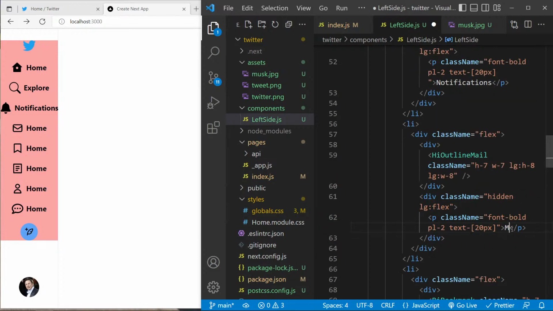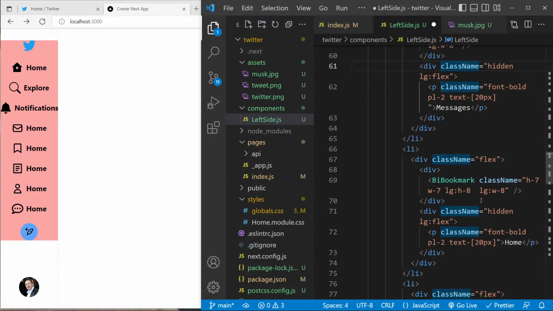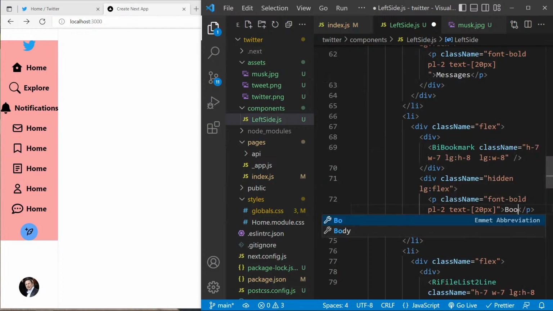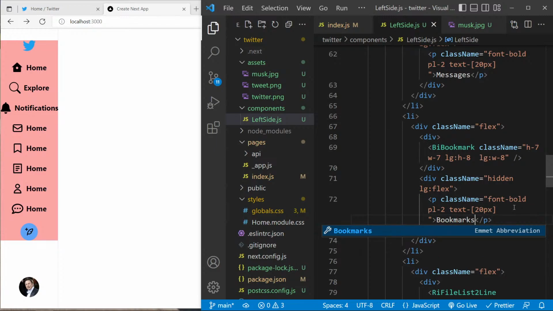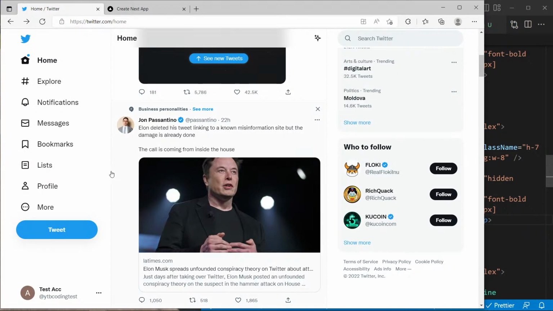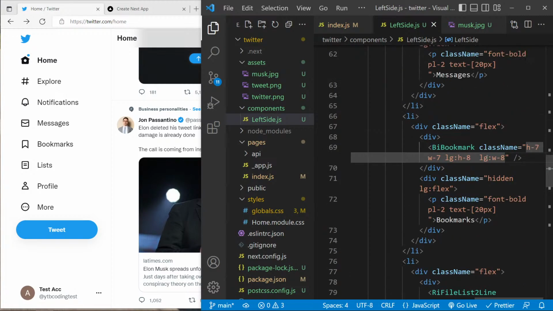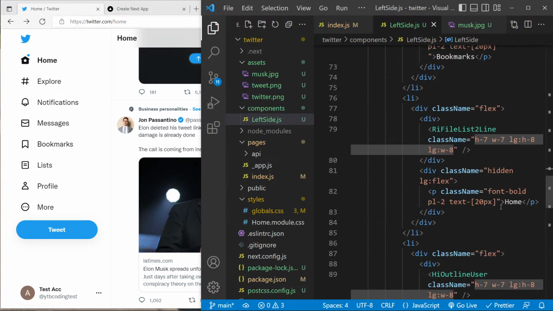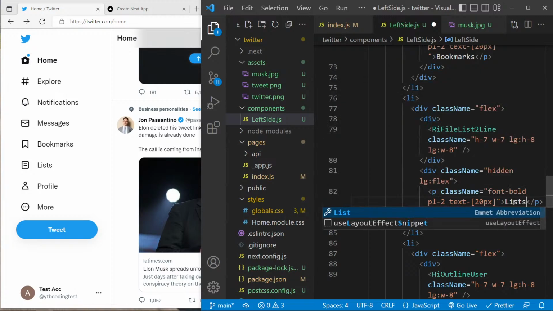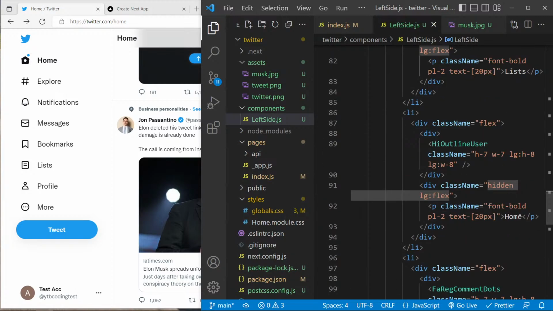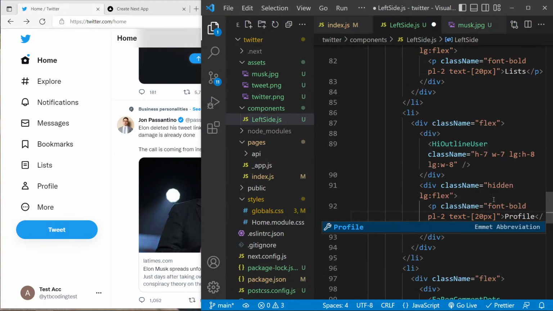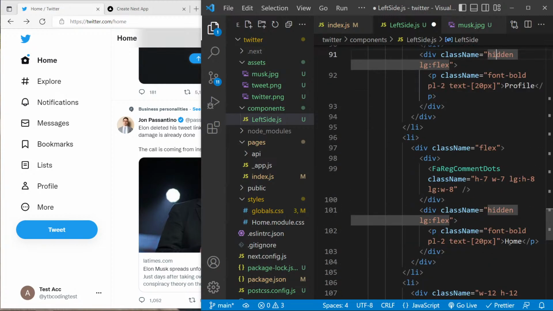Notifications, messages, and then bookmarks. Then the lists, profile, and more. So lists, bookmark, lists, then profile, and then more.